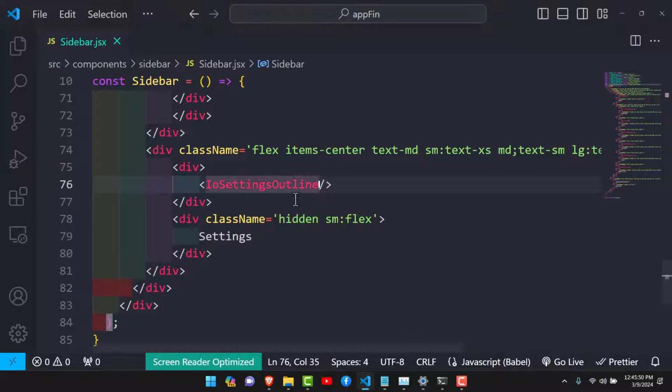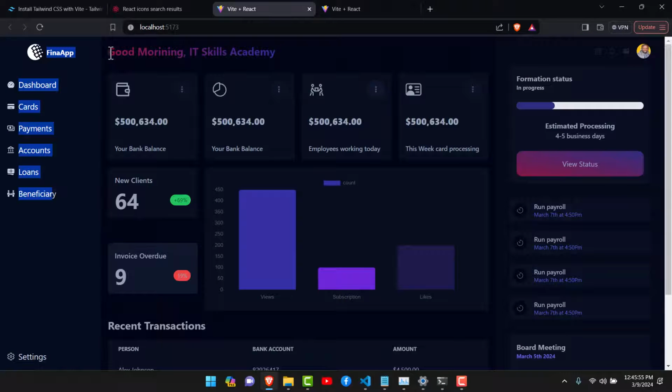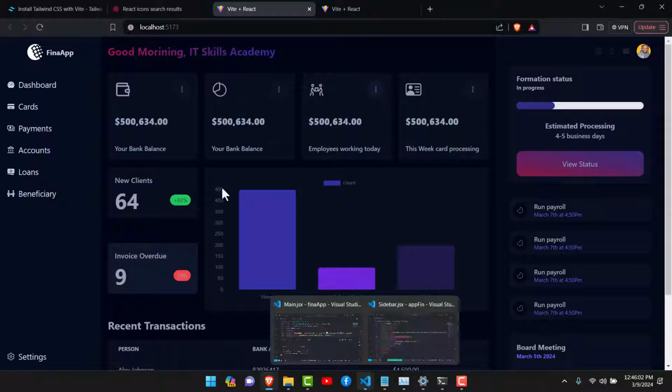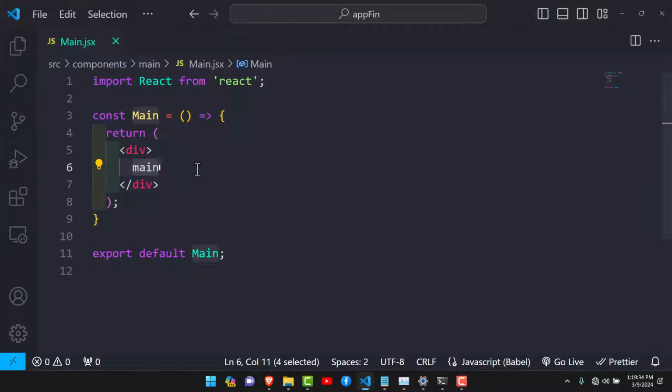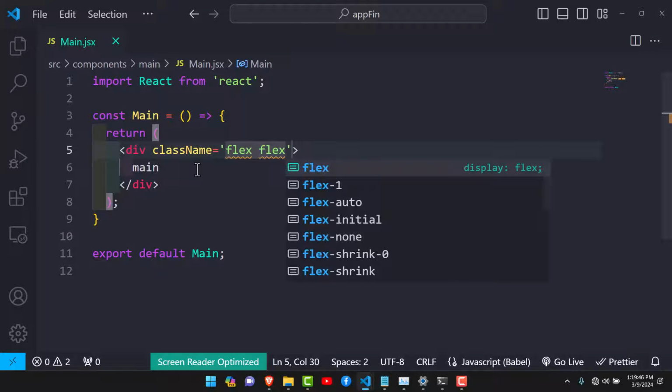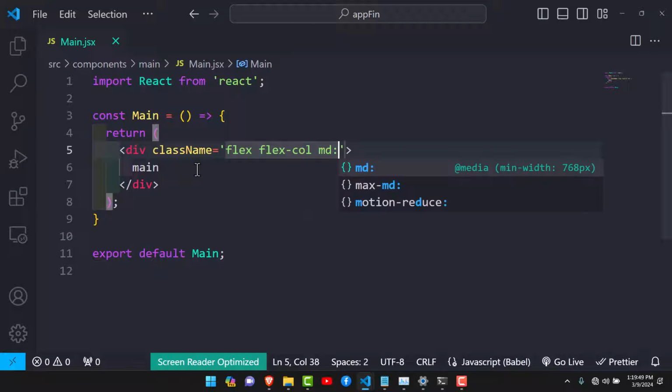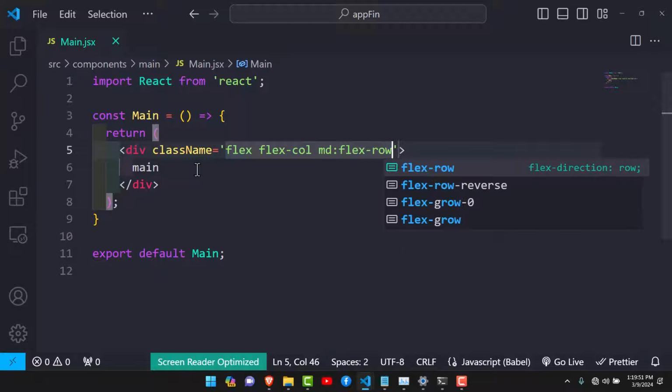So get to the text editor, and now we want to start with this section here, the good morning, and then we're going to break to this before we finish with this. So to get started, I'm just going to get rid of the main. First of all, I just have it back, and we can start by styling the main container here. So first we're going to have it flex in a column on mobile, but in the medium screen we should have it flex in a row.